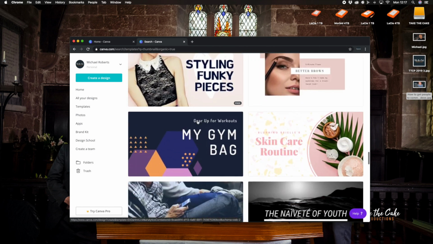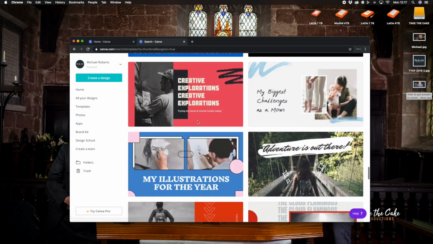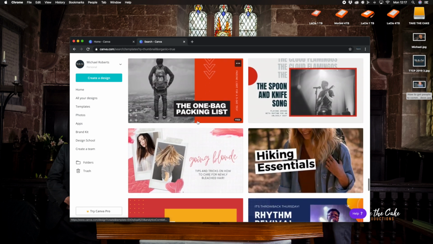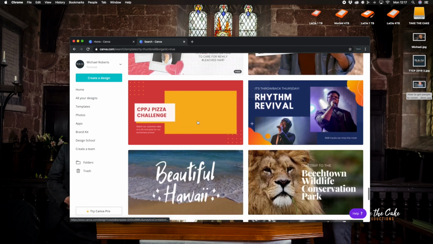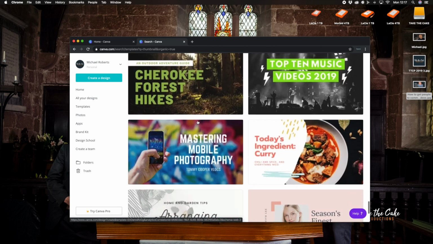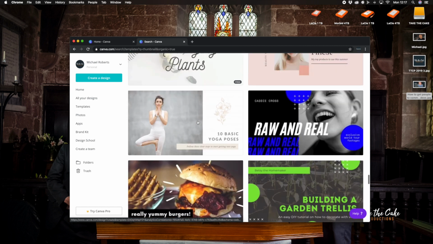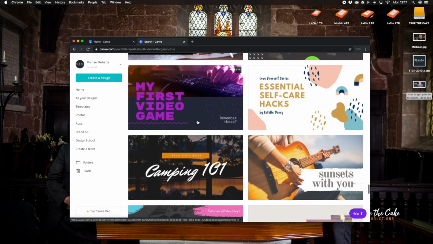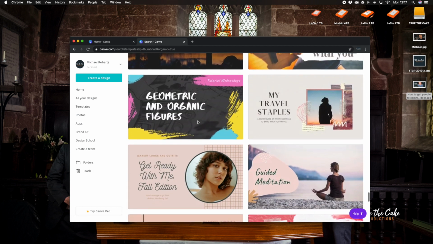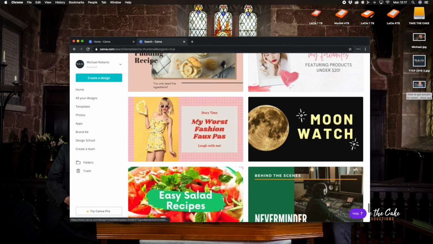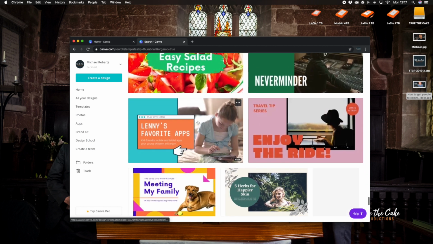So thumbnails are very, very important, but it did take me a long time to get my head around them. They're not easy, to say the least, but Canva is a great way to start out and test the water when creating your videos, and getting some really good engaging thumbnails is really going to push your video content.